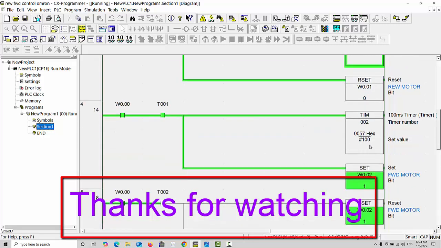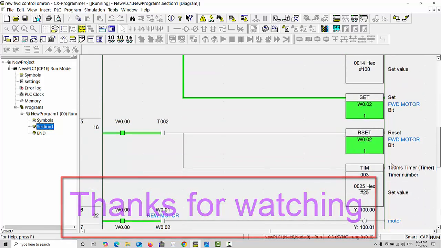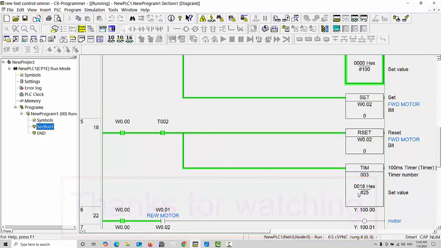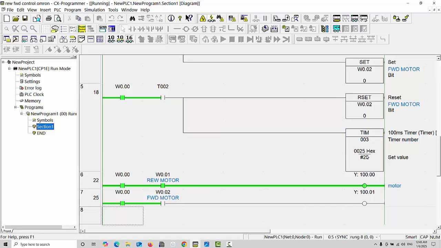After this 10 seconds delay, when this time is completed, you can see this is now started and our 100.1 will be on. So this procedure will be repeated automatically in the program.